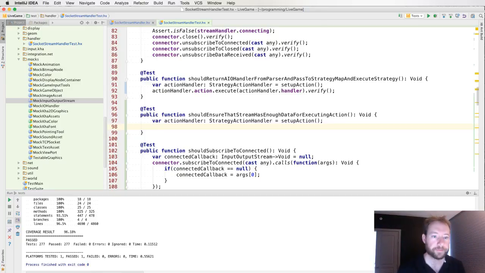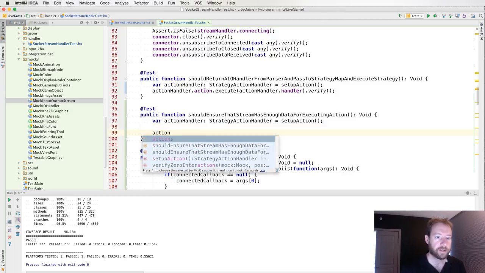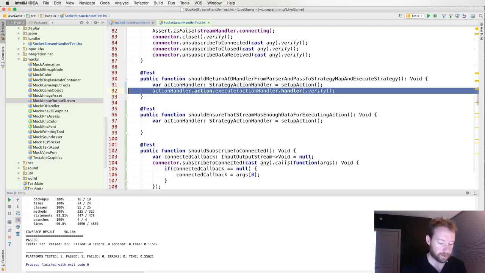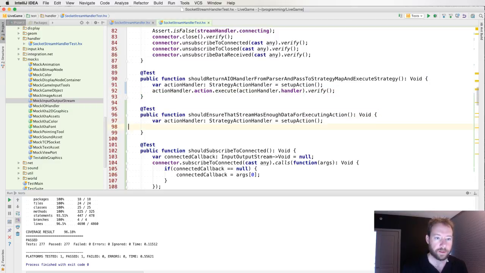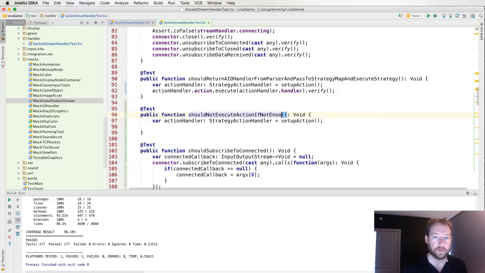So now we should say action, basically this here. So to say should not execute action if not enough data is available.